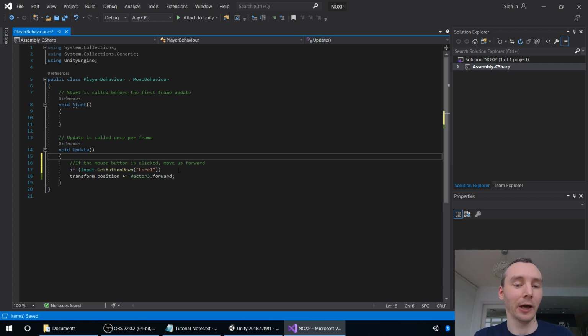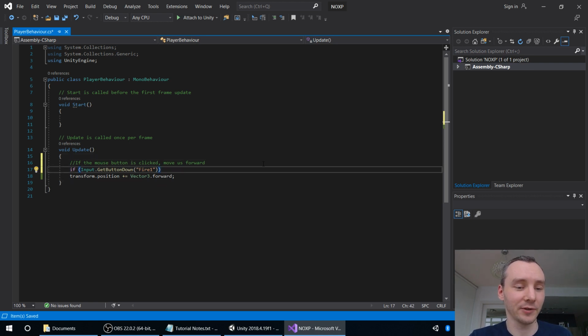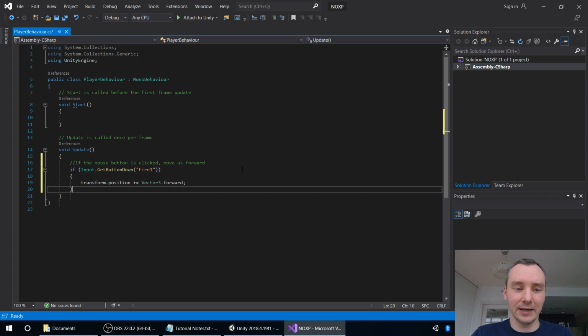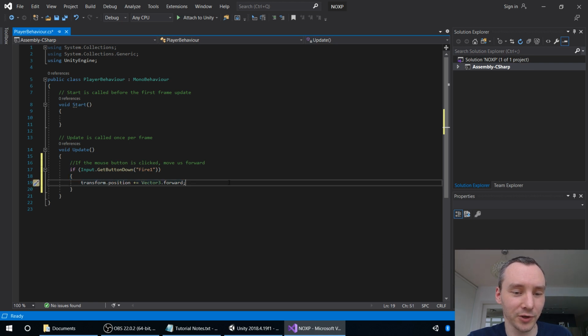So with an if statement, after we said in normal brackets here's what you want to check, the next thing we do is on a new line, open a brace, and it's going to insert a closing brace as well. I generally just delete that and then write my own one after the code. If that button is being pressed, here's everything we want you to do. All this chunk of code is going to run. It's only one line, so it's actually pretty basic, but we might later want to write more stuff in here.